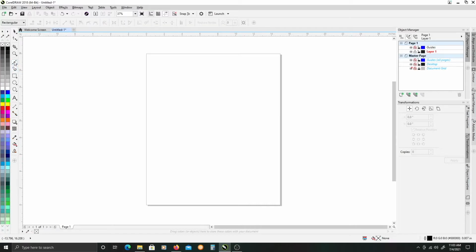You can either select it manually by clicking on the Bezier tool here, or as you can see, the shortcut I have assigned, I'm not sure if it's standard or default with CorelDraw, but I've assigned the number 5 to it for quick access.